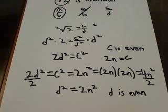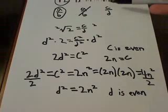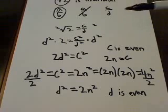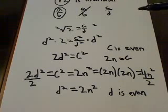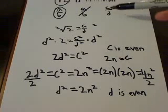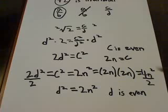Now, look at that. We have c is even, and d is even. But we said up here, that c, if even, cannot mean d is even. And if d is even, c cannot be even. So, by doing this, we have contradicted ourselves in saying that c is even and d is even, when we originally said that cannot happen.